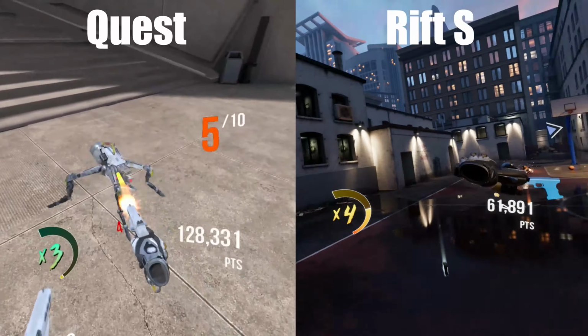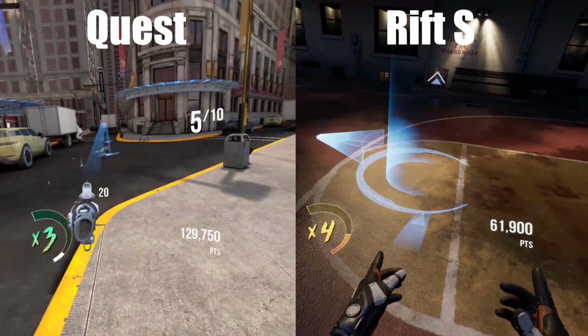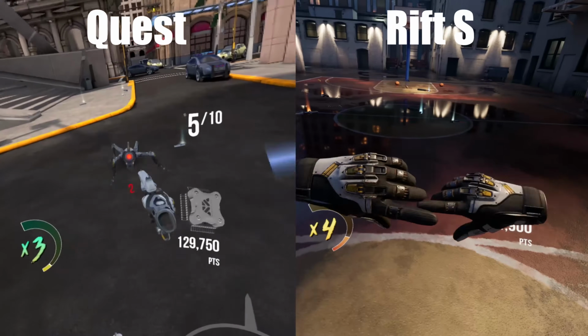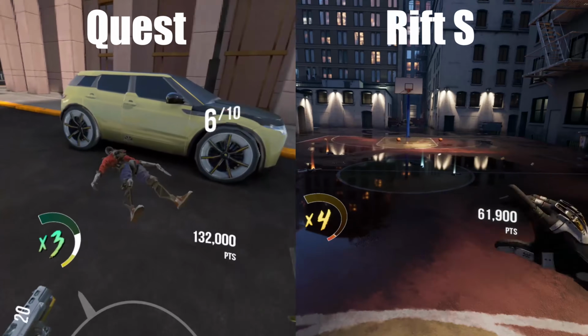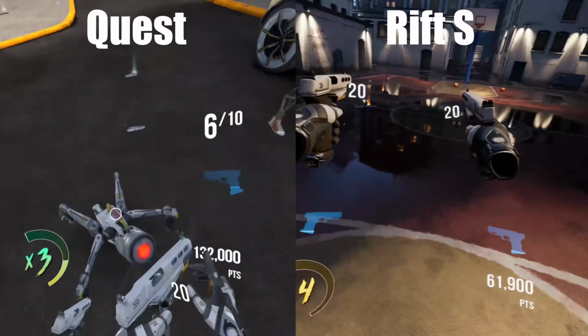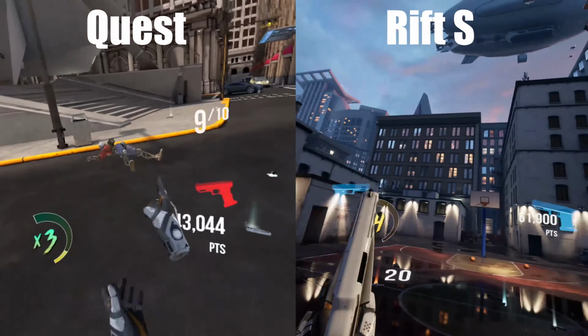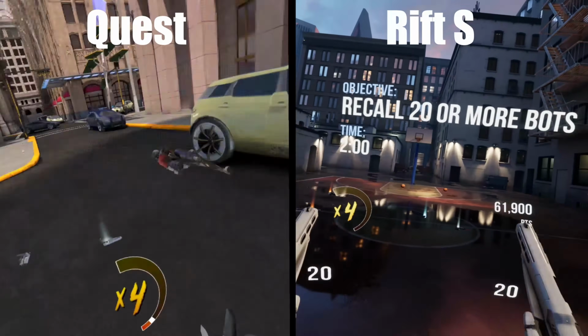When I was buying the Quest, I was worried about downscaled graphics myself. But then when I got it, I realized that it's the gameplay that matters. And as long as the gameplay is there, it actually doesn't matter how simple the graphics are. The gameplay is still the same.